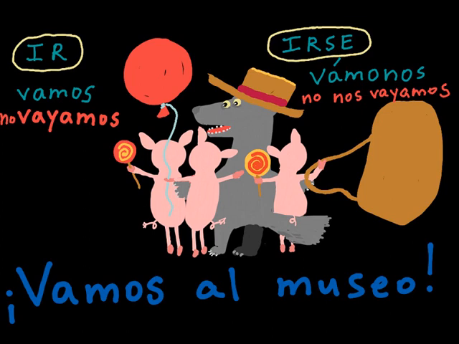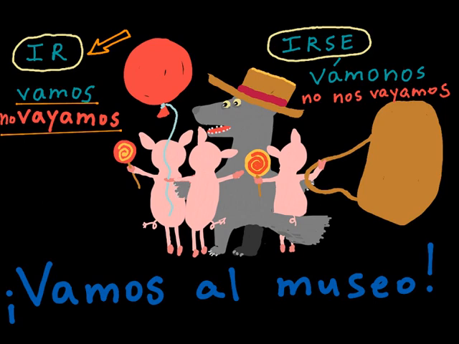And then you have a few particular cases of that conjugation. So the verb ir, as you know, is to go. And you remember that the wolf is going with the little piglets all over to the museums and has to buy ice cream and lollipops for them. So some commands are not following the rules. Vamos, it is we go, but it also works for let's go. It's an irregular verb, so it doesn't completely follow the rules. The negative command, let's not go, will not coincide. No vayamos, let's not go.